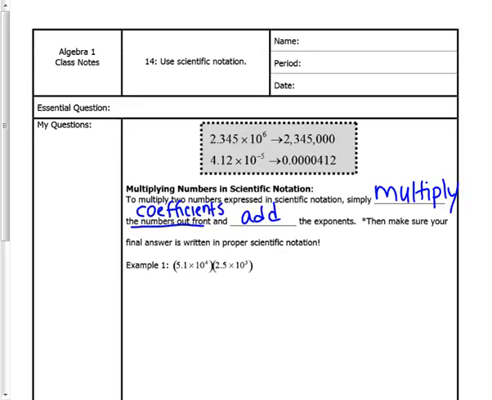Okay, once we do that, we want to make sure that the final answer is written in proper scientific notation. What I mean by that is proper scientific notation typically has a decimal between the first two numbers that are greater than 0, and then we would have times 10 to some power. If I saw my answer as 23.4, I wouldn't write this as my final answer in scientific notation because the decimal's in the wrong spot. The decimal should actually be between the 2 and the 3. So you want to make sure you're careful with that. When I say proper scientific notation, that's what I mean.